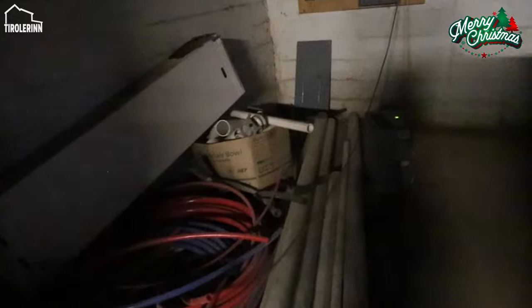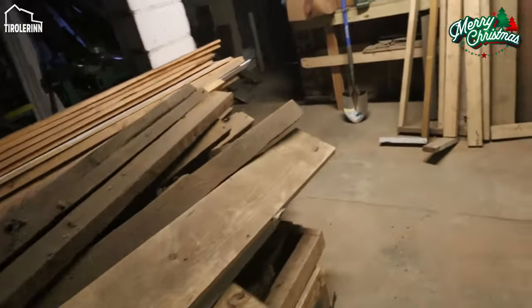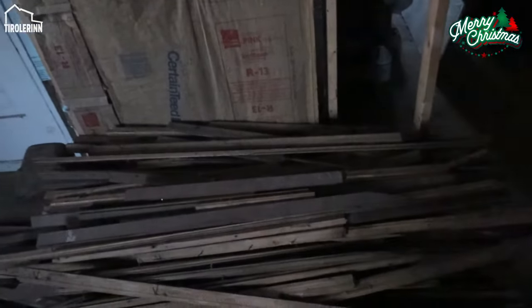items here that we might still be using. We have wood left over when we still need to do some framing. We have all our windows stored here. We have trim, floor trim stored here. We have the door trim and the window trim stored. We have a little bit of leftover flooring that is the flooring that we took out of the kitchen, which is the top level of the kitchen floor.